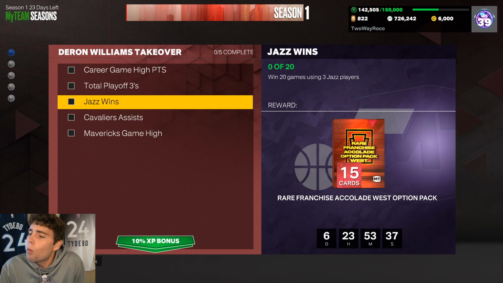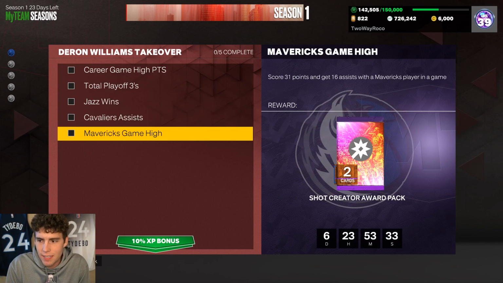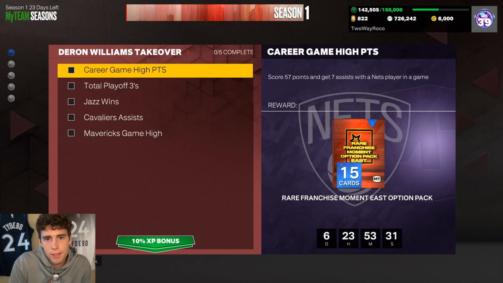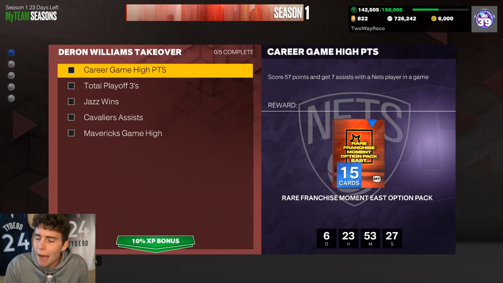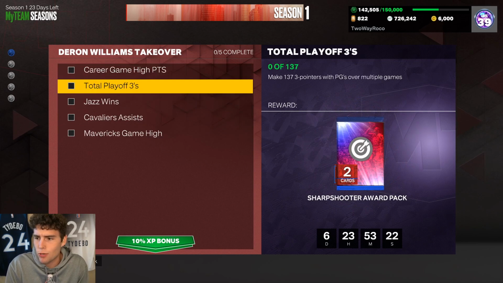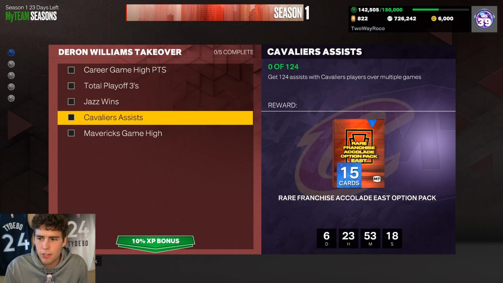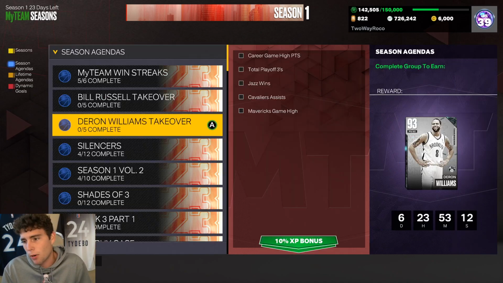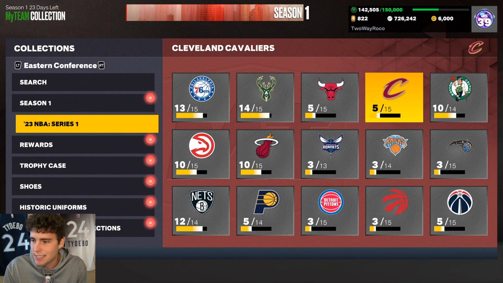Now, what else would I do? Well, people are scoring like 200 points in these games. So you got 31 points, 57 points, that's what, 88 points, and you got a ton more. While you're doing it, I would probably try to use a Mavs point guard and a Nets point guard if possible, because you can make threes with point guards. And then honestly, make sure you have 3 Jazz players in your lineup. The only other thing you have to do is get assists with Cavs players in general, which is not super hard. So for the rest of that game, just run Cavs players and get assists. Again, it's not that hard.